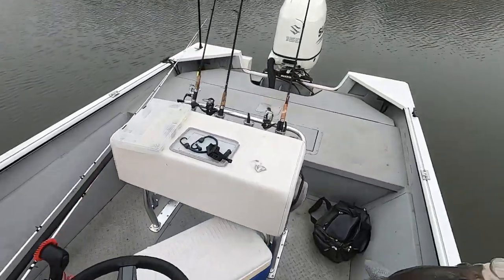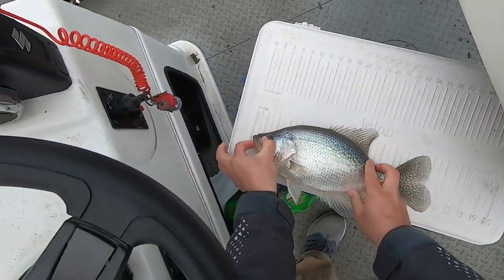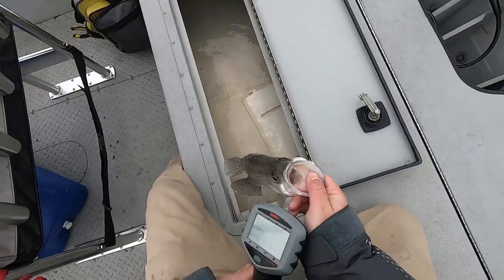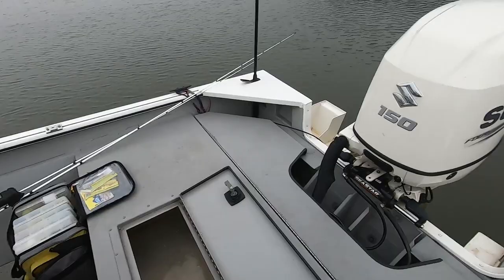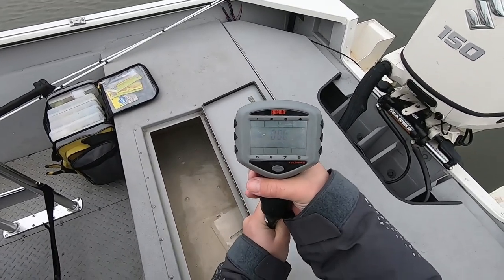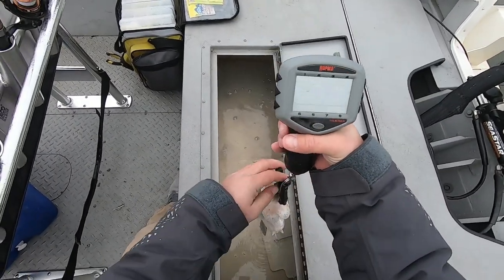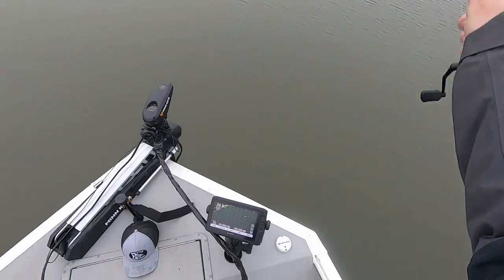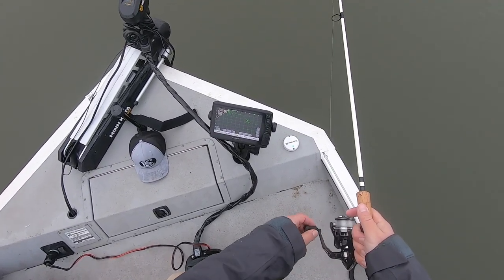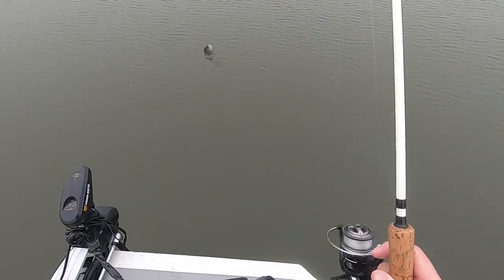It's going to weigh 175. He's 15 and a half. I said 175, that fish weighs 178. They can see that bait 10 feet away. That's actually a good one. Oh yeah, come here, buddy.